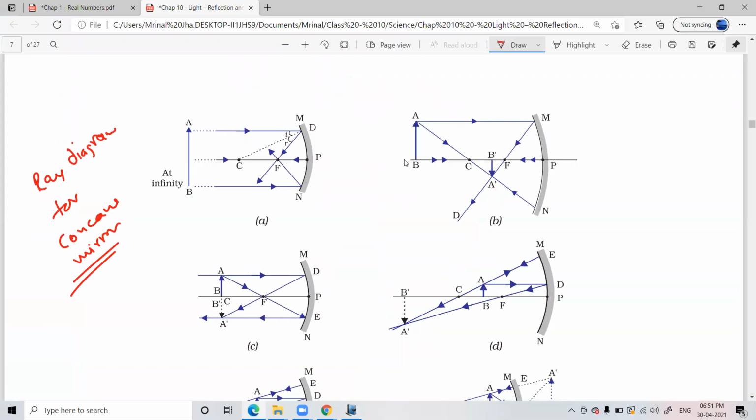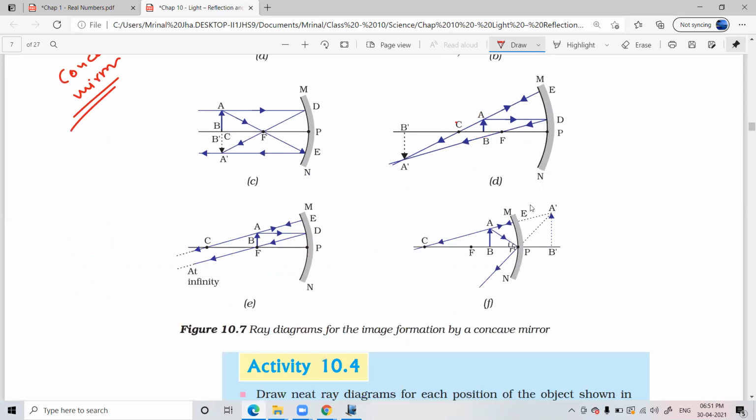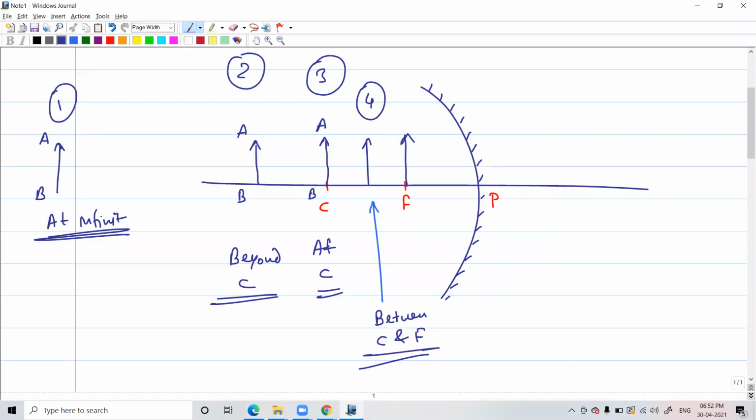What happened? The image earlier it was at C, but when you bring the object closer to the mirror from C to somewhere between C and F, you see the image has gone further away. Earlier it was at C over here, image has gone further away and it has become bigger than the object also. Object is small, image has become bigger now. Okay. Then the next possible case, object is at focus, image seems to be making at infinity. We will understand all that, but that's okay. So this is your fifth case when the object is at focus.